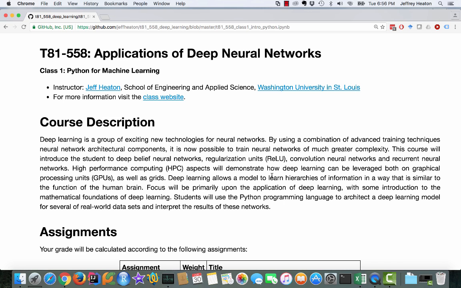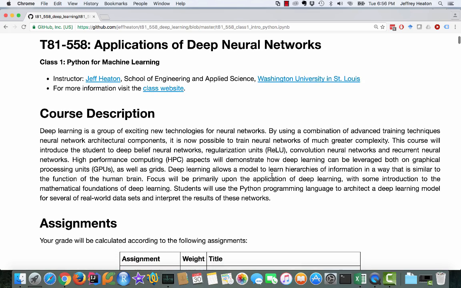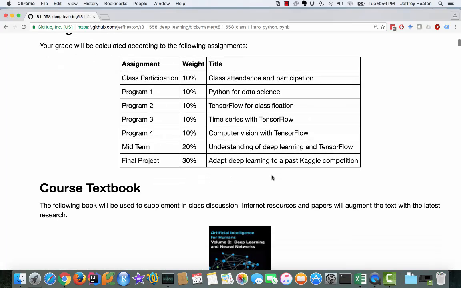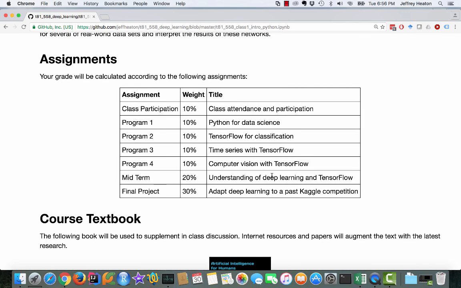But this is basically the course breakdown. The class participation and attendance is 10% of the grade. I really don't have any specific rules for that. That is just you've shown up; it's probably the easiest 10% you'll get in the class. But if you miss half the semester, I might take it away from you, but that's the idea on that. And I do encourage you to participate in class discussion. Anytime you have a question, just stop me and let me know, and I will attempt to foster that as well.